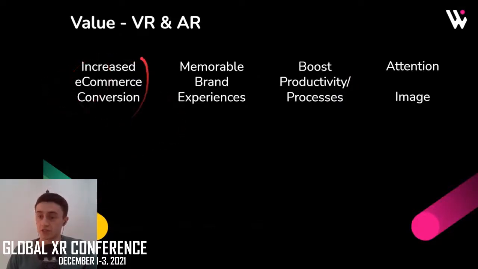Additionally to the increased e-commerce conversion, you have more memorable brand experiences. Users are more likely to remember your brand if they, for example, experienced the brand's world through VR.